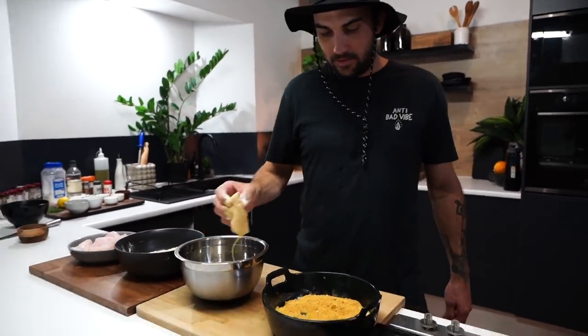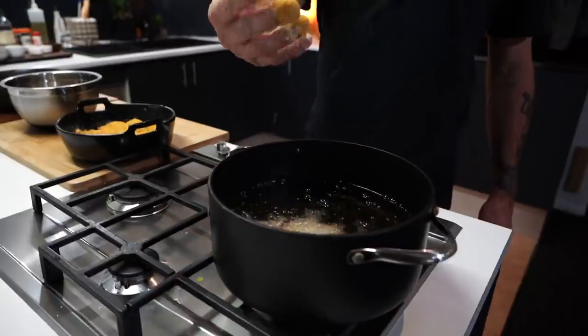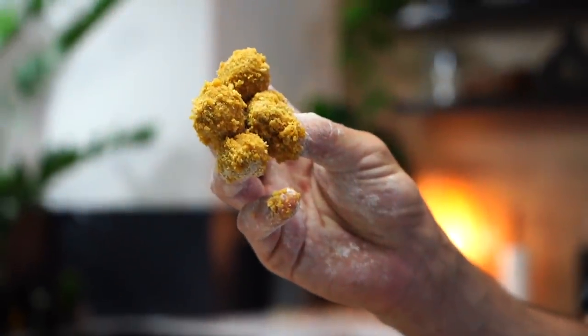Into here. Cover, cover, cover. And in. Don't put my fingers in the deep fry then, eh? All right, guys. Once you've crumbed your fish. Nasty fingers, man. All right, guys.